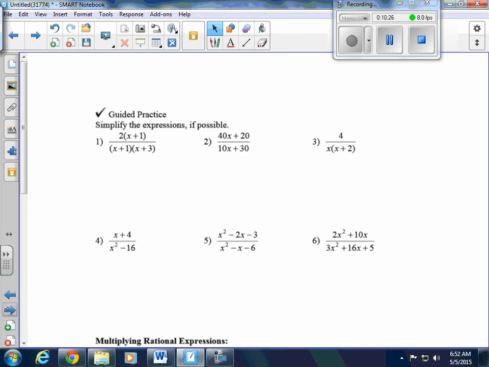All right, the next thing we're going to do is jump to a couple of guided practice questions. You can do a couple of these. I'll go ahead and do them all. Try a couple of them to see which ones you want. I would recommend at least doing 4, 5, and 6. Those are good ones to do. But go ahead and pause the video, and then you can hit play when you are ready to resume.